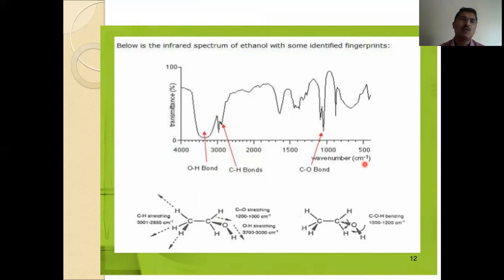Below is the infrared spectrum of ethanol with some identified fingerprint regions. Here, ethanol diagram or ethanol molecule spectrum. You can see here on the below side 500 to 4000 per centimeter range. This peak shows OH bond is present. This peak near about 2900, that is CH bonds. Here shows near about 1100. That is the carbon oxygen bond. These are the different types of functional group ranges shown in this diagram. Also, here carbon oxygen hydrogen bending near about 1500 to 1200 per centimeter are shown. Here carbon oxygen stretching also 1200 to 1000 per centimeter stretching are present.